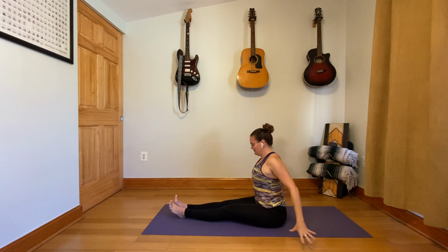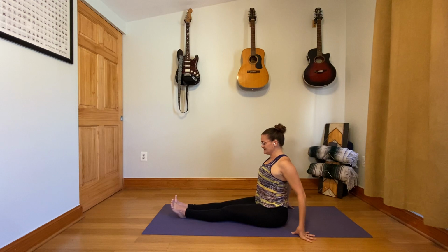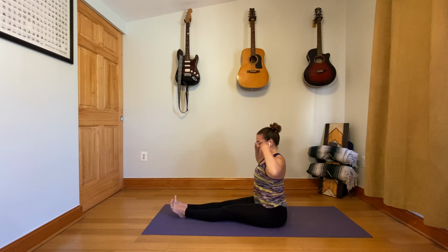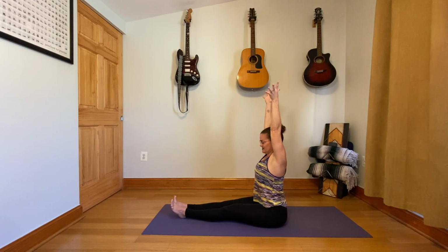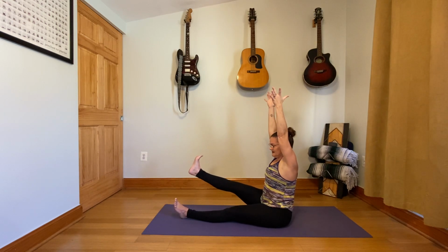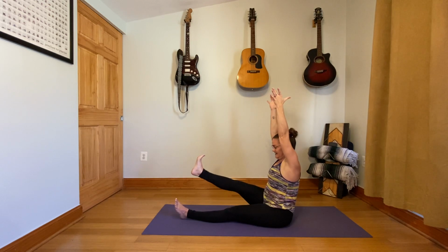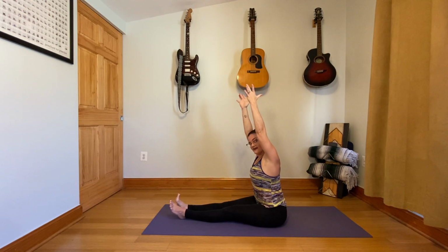If you're like, that's crazy, try it with your hands down, and you'll give yourself a little more ease into this. If you want that challenge, keep the arms up. Let's try it on the second side. Leg goes up, out to the side, and back in, and down.